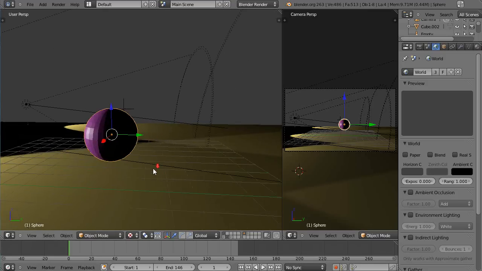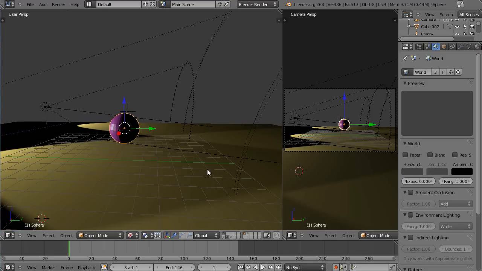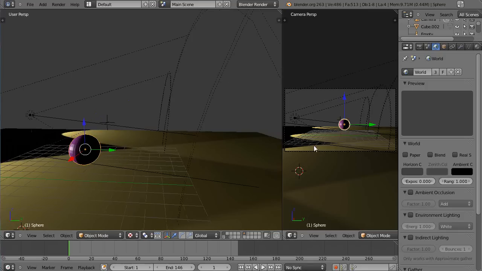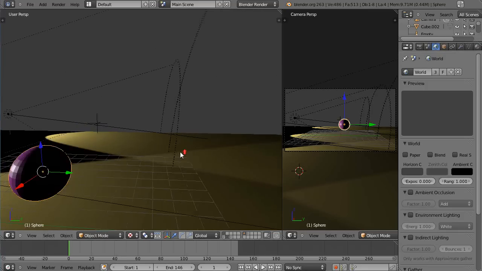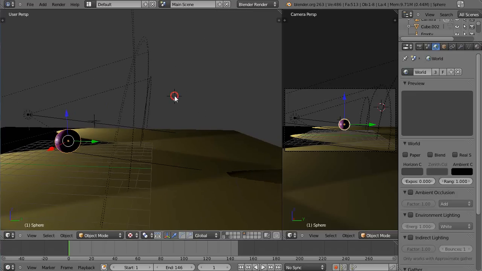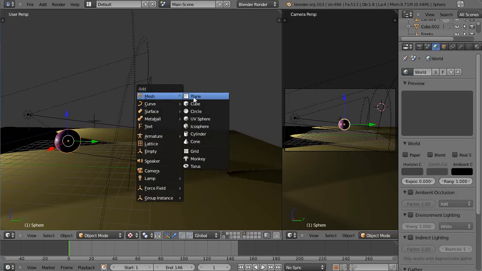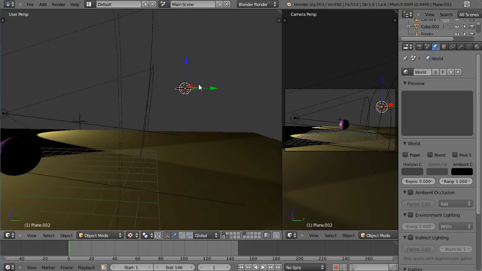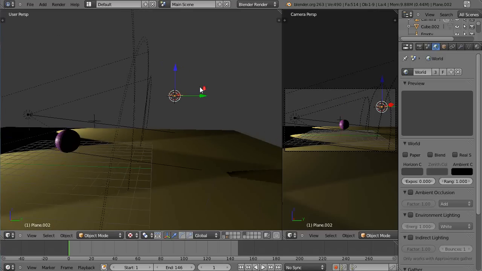In this tutorial, we'll just take a quick look at hair dynamics within Blender Render, and the reason being is we're just going to compare it to what we looked at with rigid body joints in the game physics engine. And so I'll be doing many more extensive tutorials on hair dynamics and hair particles, but for now I'll just show you this one because it's so very easy to just set up, and maybe it kind of gives you some ideas. So I'll just set a plane into the scene like this.